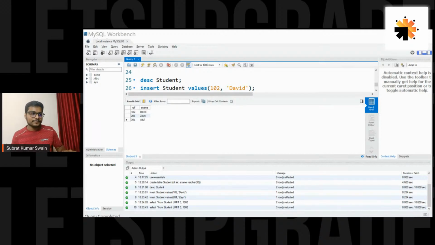Okay, guys, so that's it for Java Essentials. These 5 days of classes which we have been running have finally come to an end, and we have learned so many things. At the end, we also learned a new thing, that is Java database connectivity. I hope everyone enjoyed this session and understood whatever we have discussed, guys.